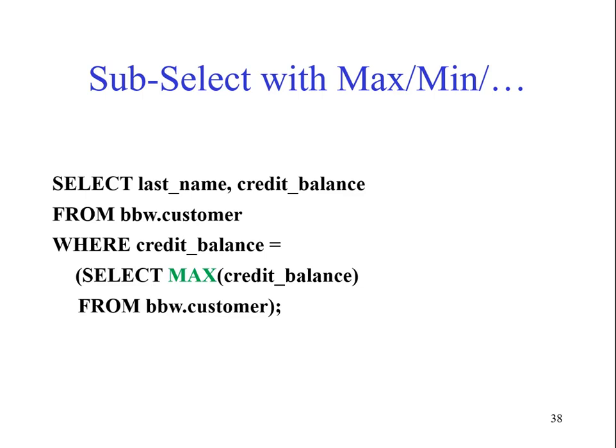All right, how about this example? We are using a subselect, and also we have minimum, max, and so on. We have a select statement getting the last name and credit balance from the customer table, but we are using a nested query, or a subquery, in the WHERE clause, where the credit balance is conditioned with another select statement, the max of the credit balance. Credit balance is a column, so it goes through all the rows and gets the maximum value of the credit balance. And then it is telling us, give me the name of the person that has the maximum credit balance. Who is the guy that owes us the most? Let's report him and get our money back from that person.